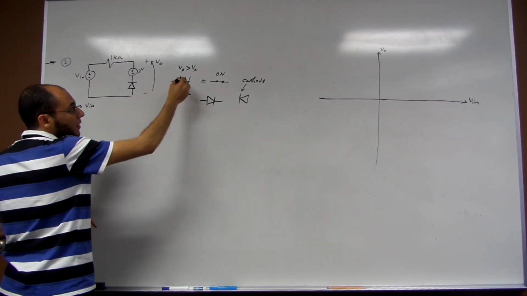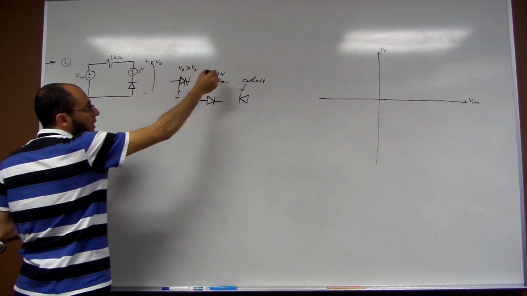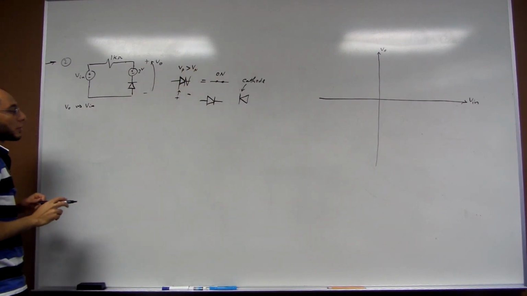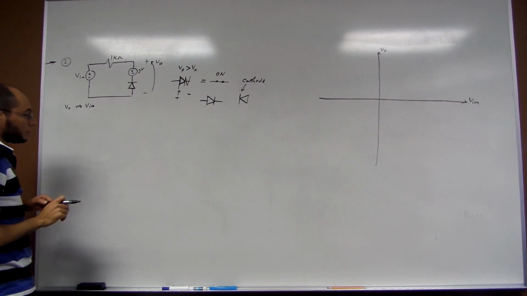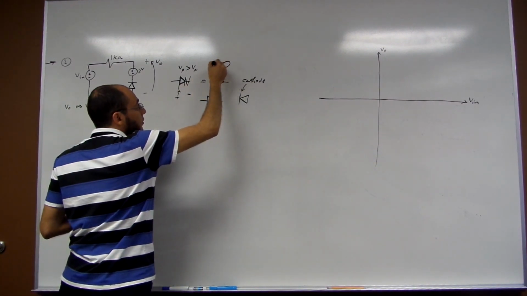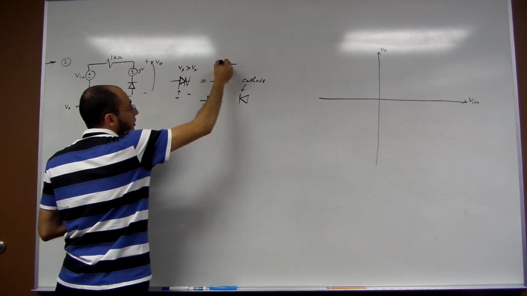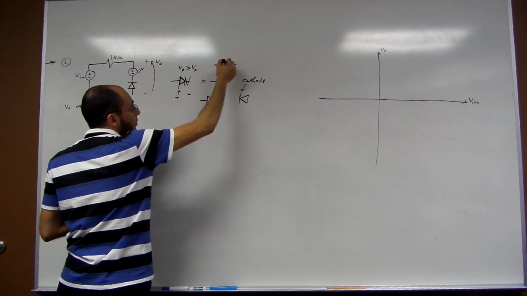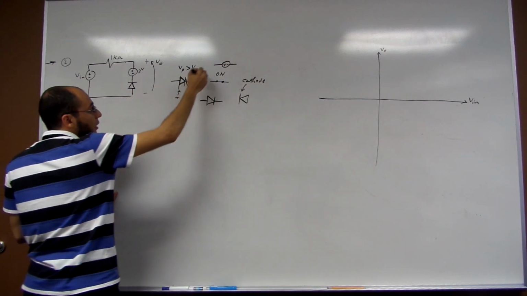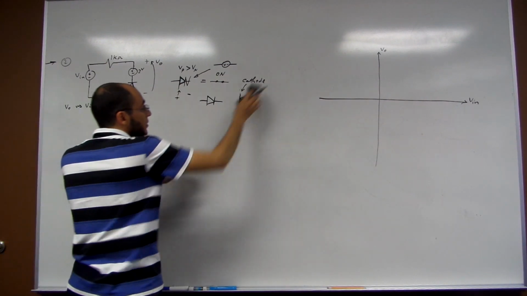So Vp and Vn. You need to find when Vp is larger than Vn and put a short circuit. Or perhaps you might put a battery. And the battery is going to be Vp, plus and minus according to this scheme. Okay, so forget about this at the moment.